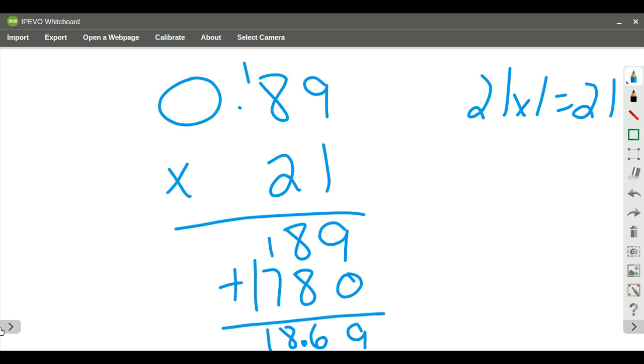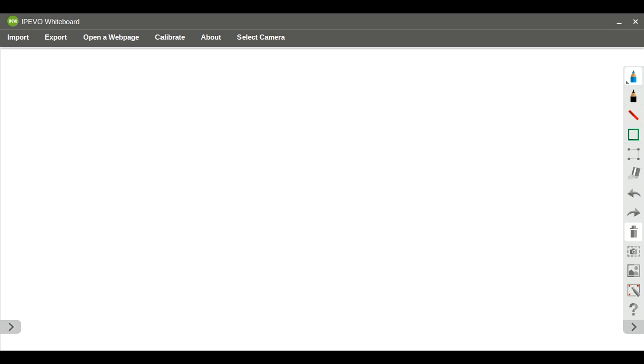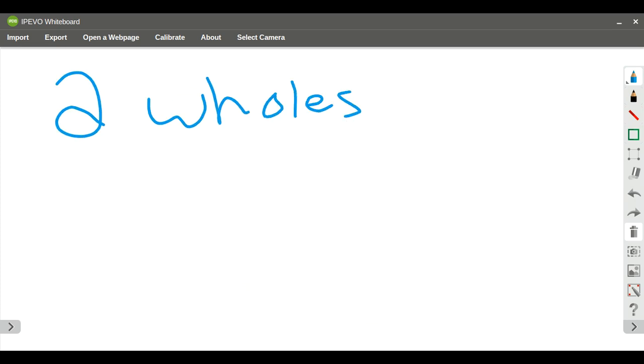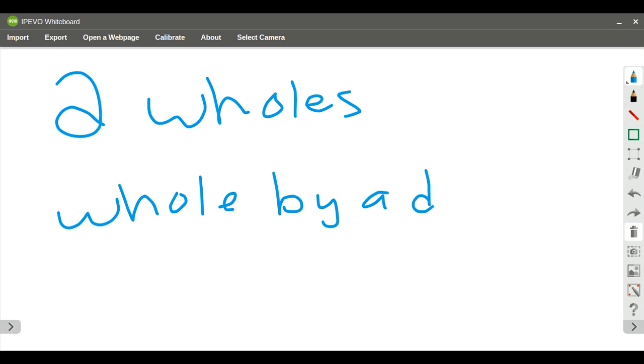Okay. So let's take a look at number 1 really quickly, and then I'll wrap up the lesson and let you guys get into your independent practice and math practices and problem solving. It says, what is the difference between multiplying a whole number by a decimal and multiplying 2 whole numbers? So we're talking about the standard algorithm. When I multiply 2 whole numbers, I don't have to worry about the decimal point. But when I multiply a whole number by a decimal, the extra step that I have to do is determine where to place that decimal.